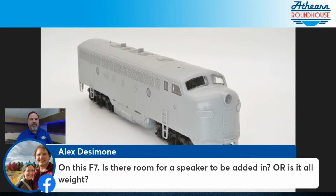Alex has got a good question. Is there room for a speaker to be added in, or is it all weight? Honestly, it is a lot of weight in there, but with some work, you can get a speaker in there, especially the way the newer speakers are, like the Sugar Cube speakers. It is possible. Is it a drop-in fit? Probably not. It's going to take a little bit of engineering, but if you've done that kind of thing in the past, it'll be pretty easy.